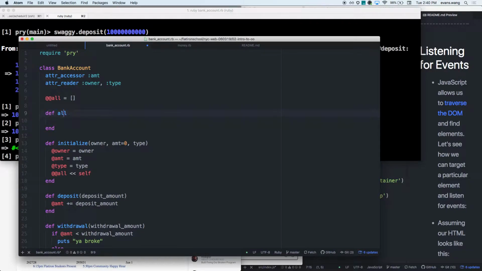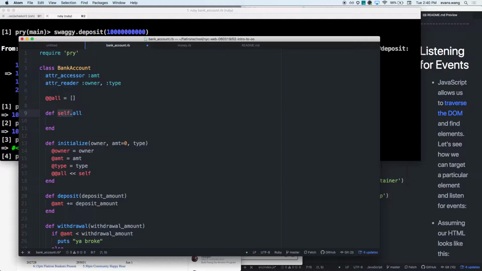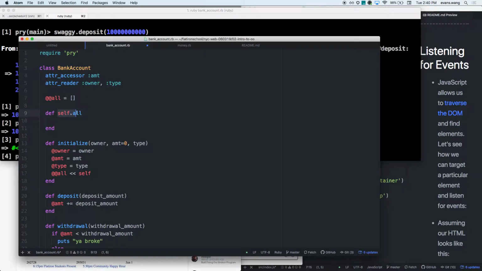If, however, I did something like self.all, what does self refer to inside here? The self here is going to be referring to the class BankAccount.